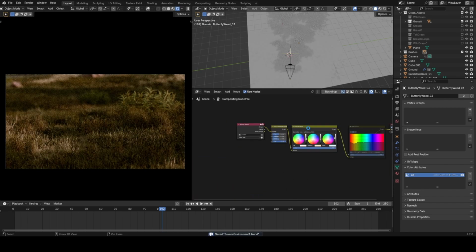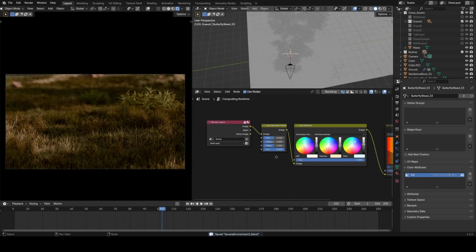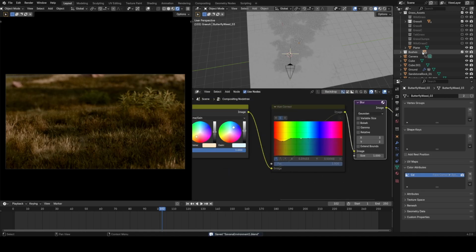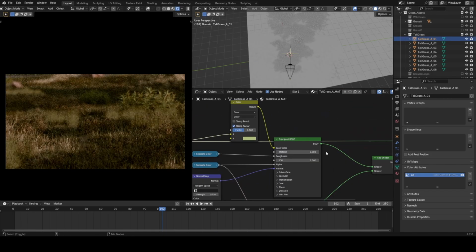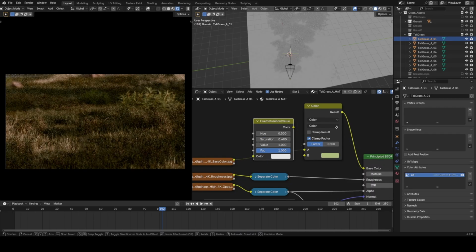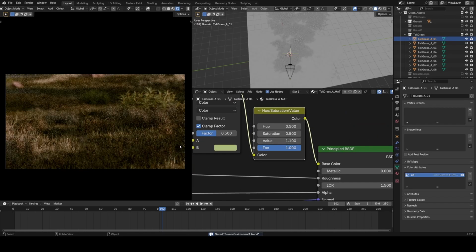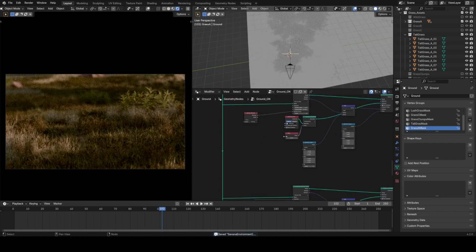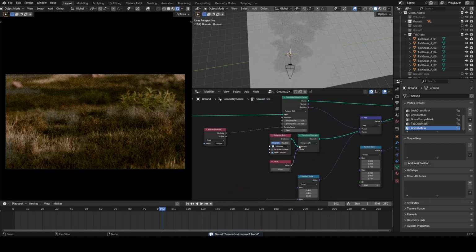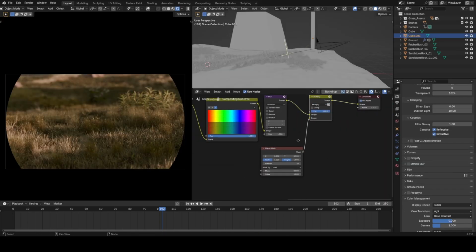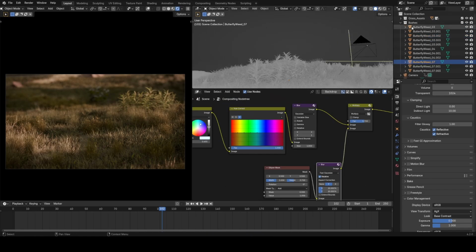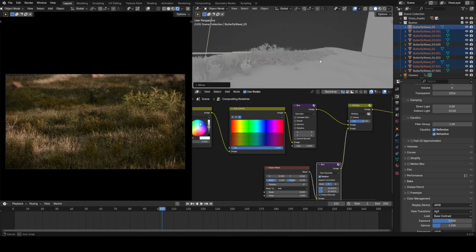And then something I always add for photoreal renders is a blur node at the end of my compositing, so that everything just gets slightly taken away from a perfectly crisp render, which I think really helps. A lot of tweaking the shader colors as well comes into the compositing stage, because there's a lot of back and forth with the colors of the assets and the colors of the grades, so that can happen a lot at this stage too. And then to add in a simple vignette, I just use an ellipse mask, blur it and multiply it over the top of everything. It's a very cheap way to add something to your renders.